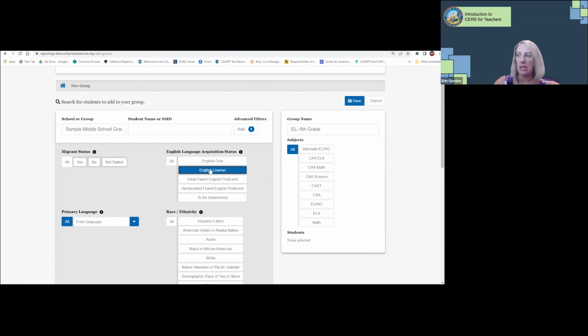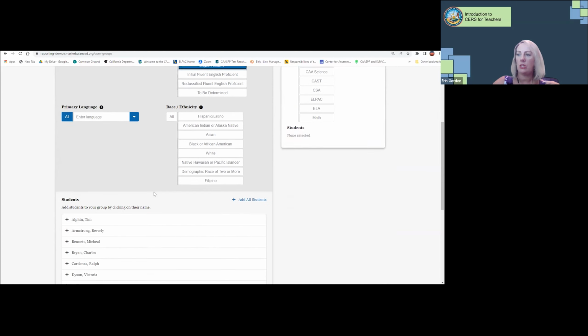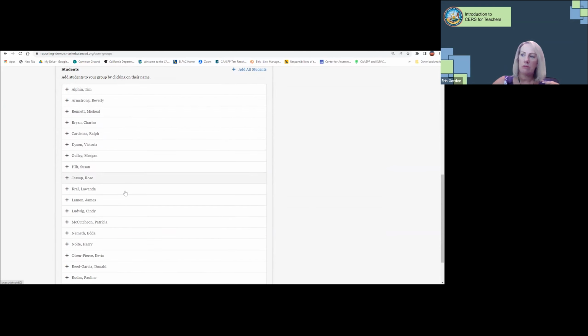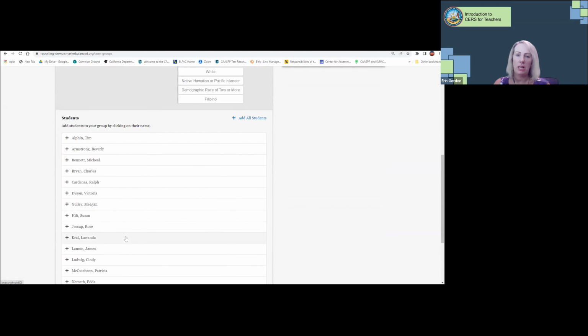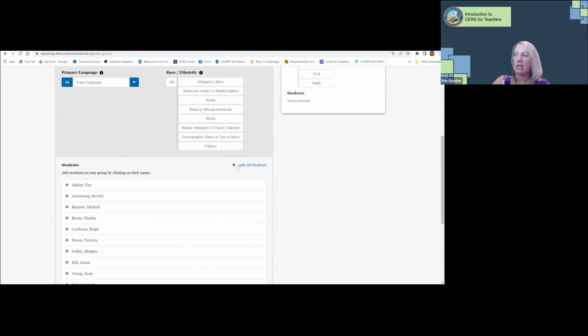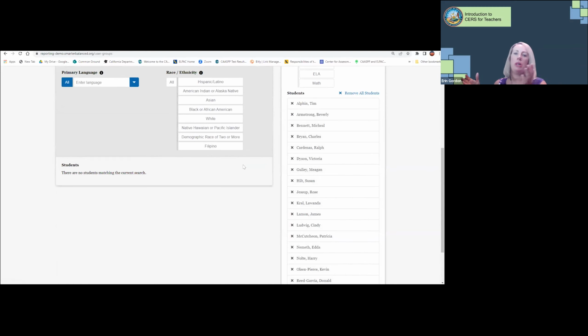So I'm going to select English learners. And now if I scroll down, my list of 6th graders has filtered down to just my English learners. Now, if I wanted to add all those English learners in my custom group, I can just select add all, and with one click, it'll put all those English learners in my custom group.